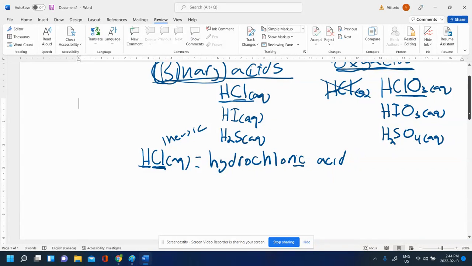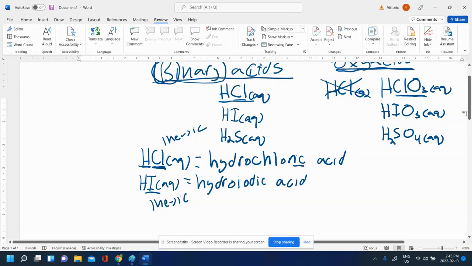Let's try to name HI(aq). HI is a binary acid, so we'll use the prefix hydro. Iodine, change the -ine to -ic. So hydroiodic, and then a space and acid to indicate that it's an acid.